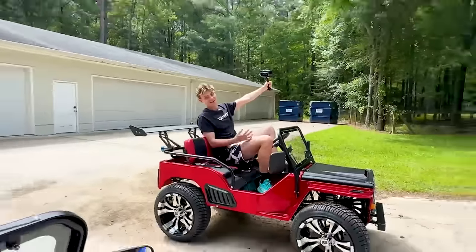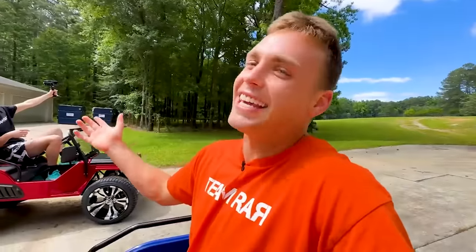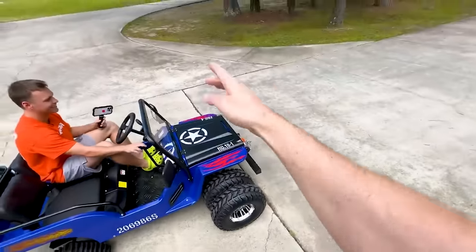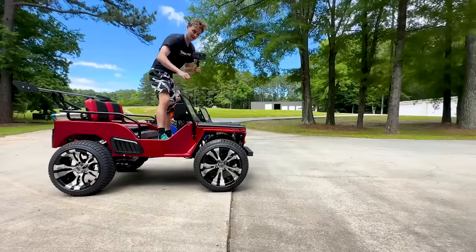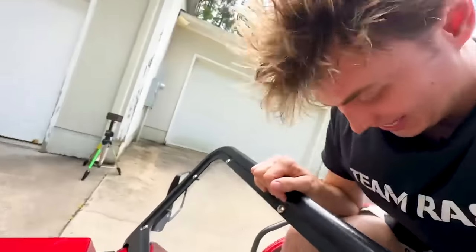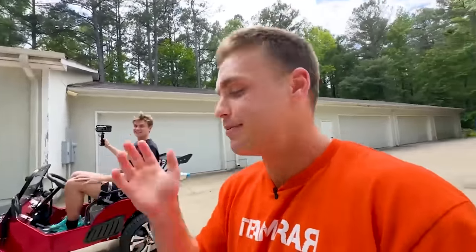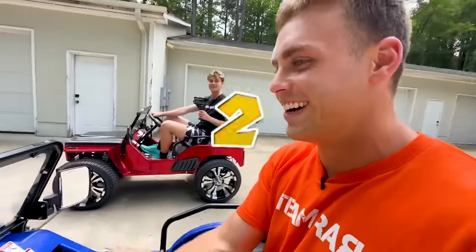You ready? You wanna go for round two race? I got it. Yeah, I think I need redemption, but let's run the course backwards. Best 2 out of 3. Woo! Here we go, race number 2. This one is gonna be our start line and our finish. We got the photo camera right there. That's gonna see who wins, in case it's a photo finish like last time. Oh, dude, I'm still shocked Carter caught up. Anyways, let's go. 3, 2, 1, go.